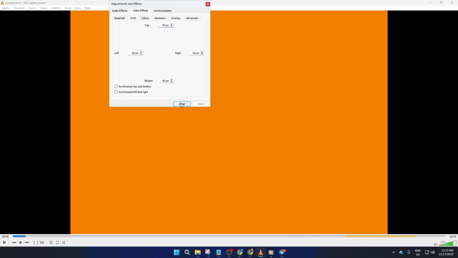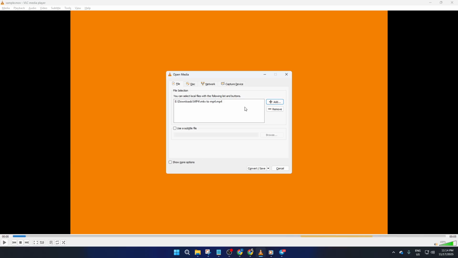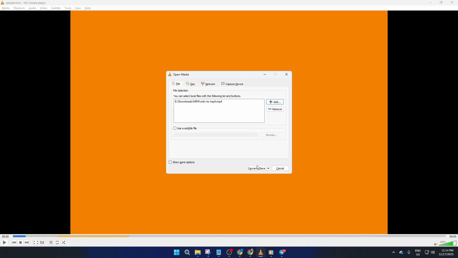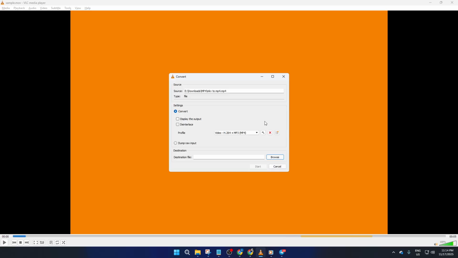Just look for the Video Codec tab and add your crop filter string there, like crop equals top, bottom, left, right, based on the pixel values you entered. This tells VLC to apply the cropping before it saves the final version. Last step, pick your destination folder, name your new file, and click Start. Saving can take a little time, especially for longer videos. Don't worry. Once it's finished, you'll have a neatly cropped copy you can use anywhere, and that's it.